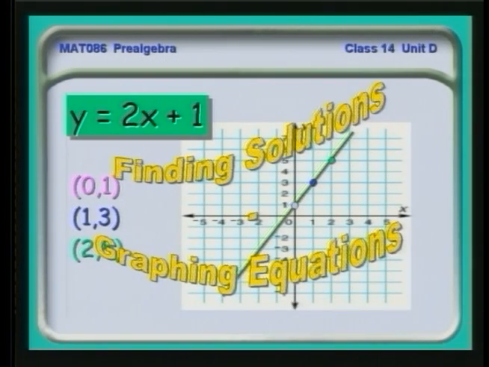Now, let's go a step further and see if we can reverse the process: take an equation in two unknowns, and find a series of solutions for those equations. What we did up to this point was just test. We were given two values, an x value and a y value, and we plugged them into the equation. Now it's asking for a little bit of original thought. We're going to be given an equation and asked to generate values. Let's see how we do it.